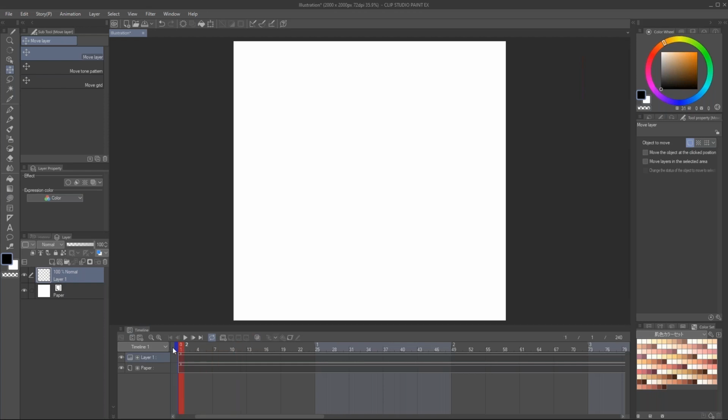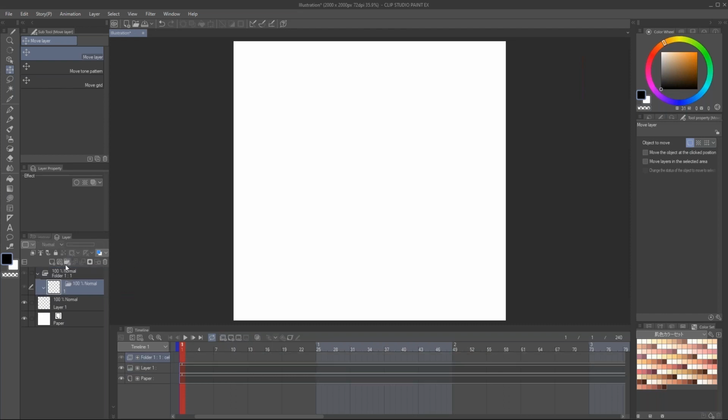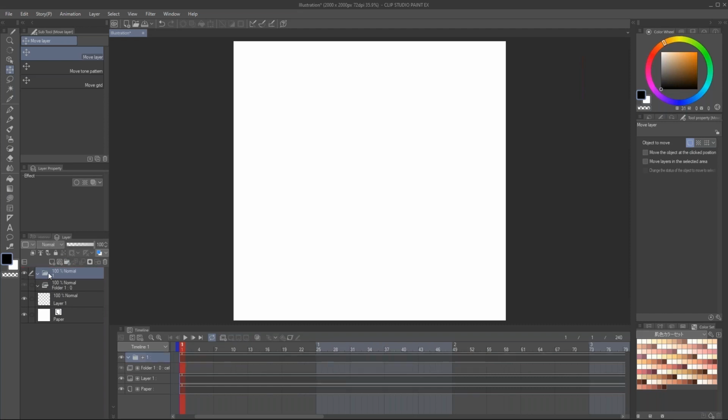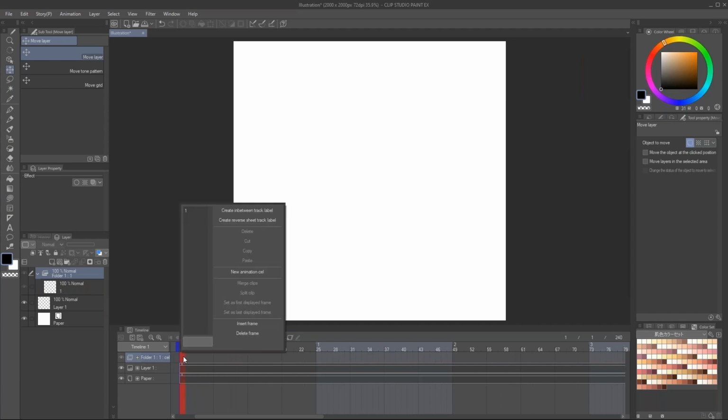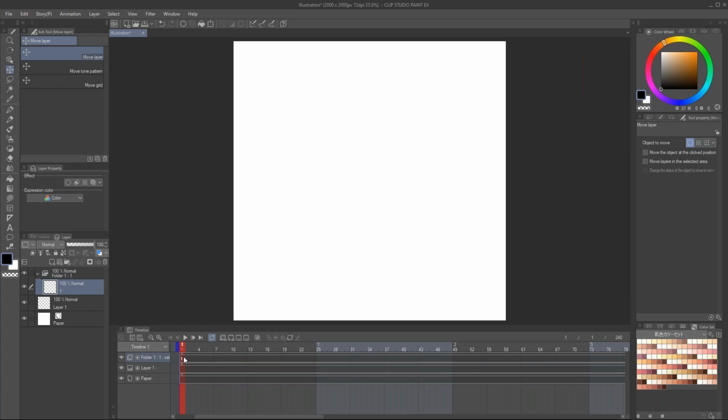Here we go. So at first you see, oh, nothing happened, right? The first thing you need to do is create an animation folder. An animation folder, you can see here, is not the same as a normal folder. Here I created a normal folder just so you can see the difference, but the animation folder has a different configuration in it, whereas when you create a file, it names it as 1. Right, so here we create a new folder in our timeline. I'm gonna right click here and select my number 1. Why is it important to stick to these numbers? Because it helps us keep order, keep the house clean, basically.